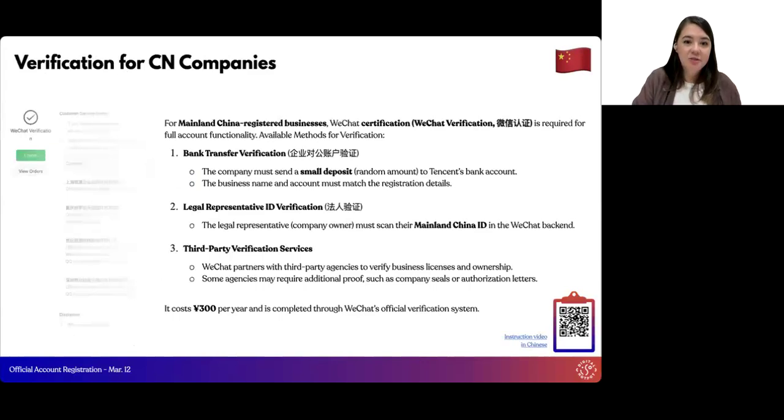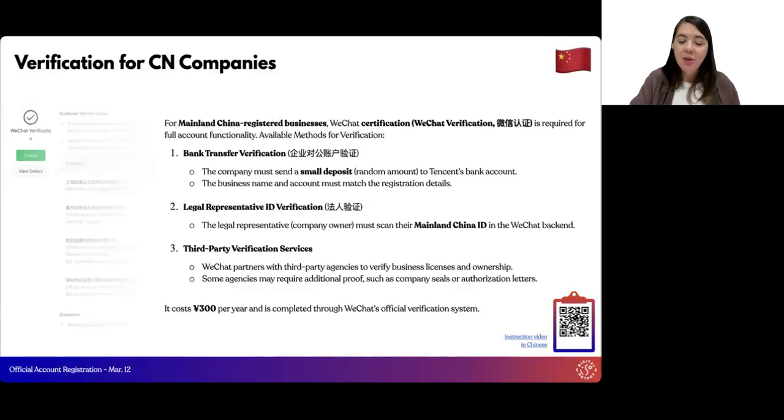So for the verification for Chinese companies, there are 3 ways to do that. If you are working with a Chinese assistant, or if you have a Chinese business license and you need a Chinese person with a Chinese ID, then maybe this person will also help you do the verification, right?